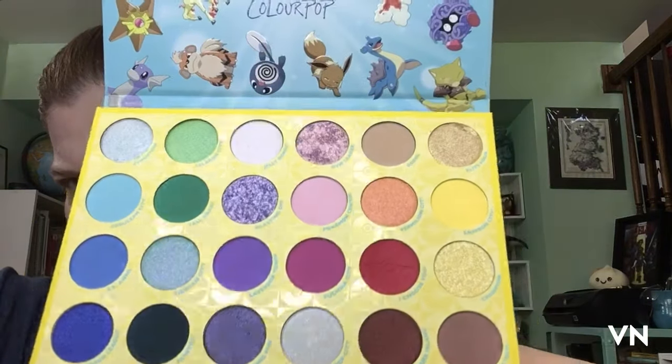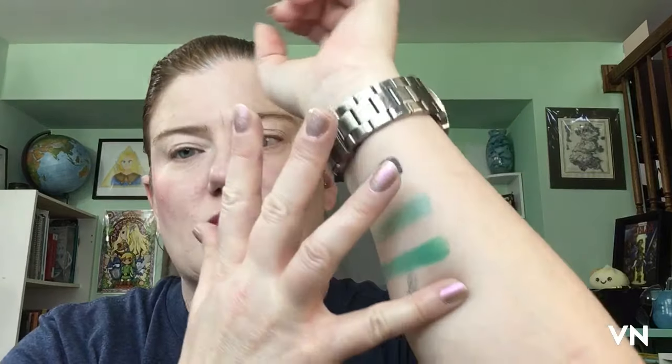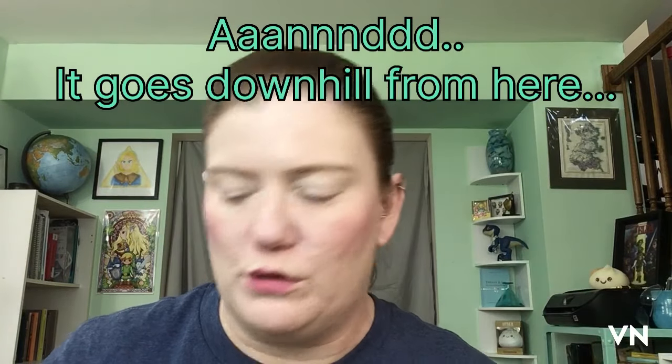Maybe with the shimmers. I primed my eyes with the Juvia's Place eye primer and I really want to do an orange-yellow look because I always do orange and yellow — or green. I like to see this one — whoa, that's some pigment there. These are dry fingers, dry swatches. I'm just doing like the middle row, like the green row. Oh, that's a bright one! Oh, I like that. Okay, let's go with that row. Does it match my Buc-ee's t-shirt? No, it never does.